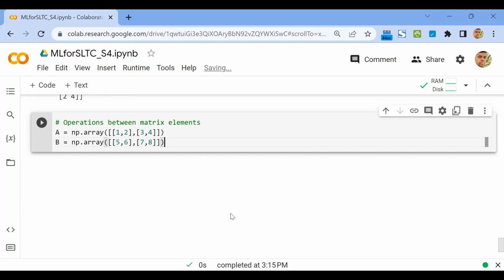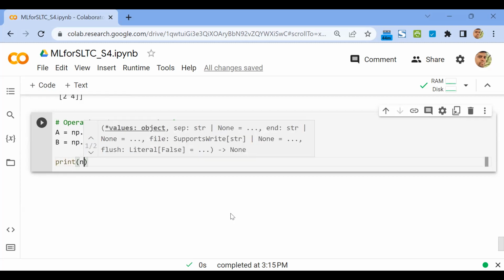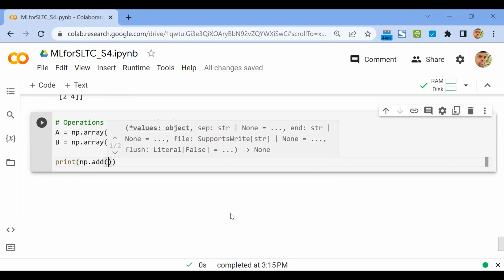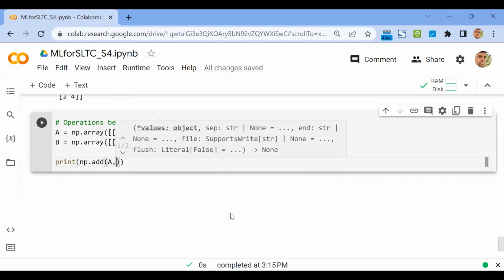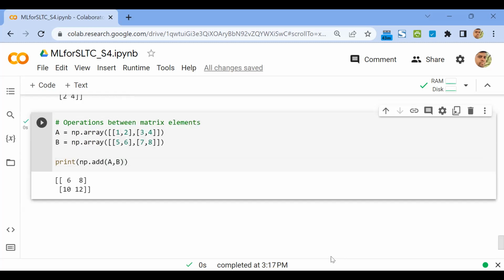So we have two matrices. Now, simply, if you want to add element-wise addition, simply the command is, we can say np dot add, we can say a comma b, which will add each element together. So originally A we have 1, 2, 3, 4, and B we have 5, 6, 7, 8. Element wise addition, we'll get 6, 8, 10, 12.